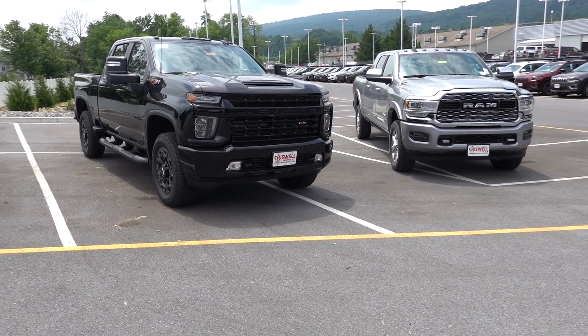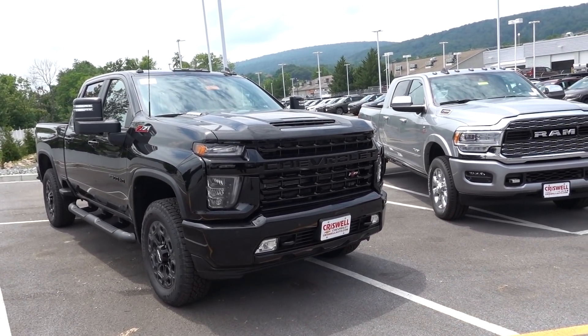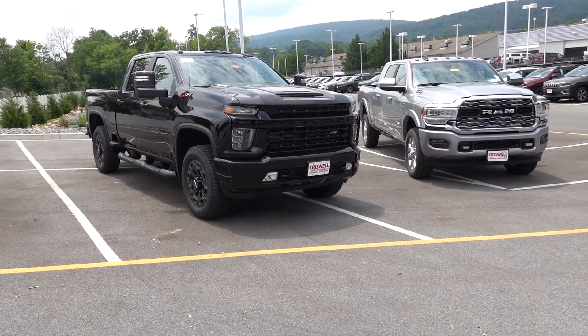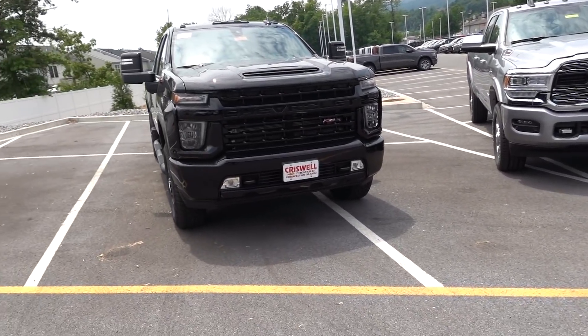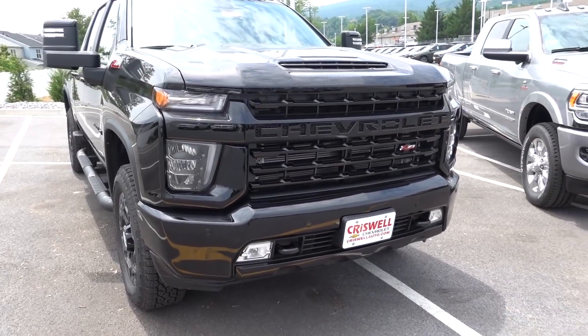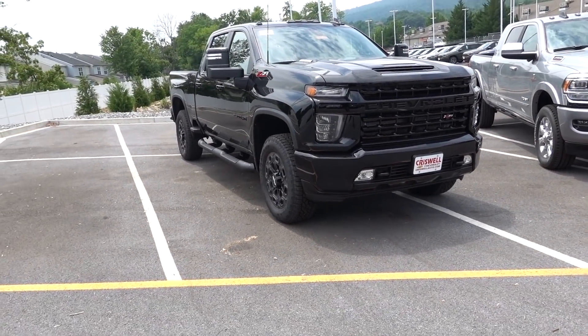Let's just be clear here — hate it or love it, this is the most over-designed truck of all time. A lot of people hate it because it's not something you're used to. You're used to seeing something very contemporary and soft. So when you see this you're like, wow, this is just too much going on. But I think it has a cool factor to it, especially with this blackout package.